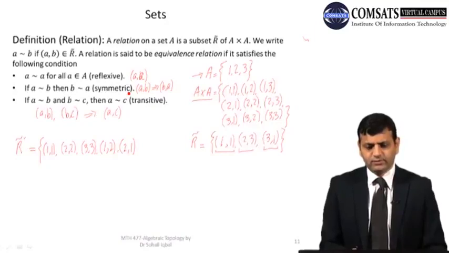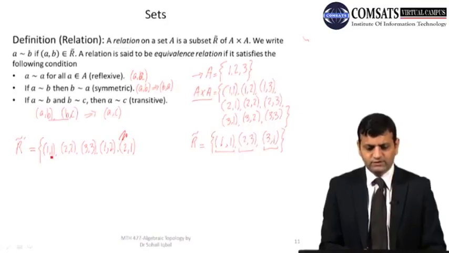Let's go to property number 3. Property number 3 requires that if (A, B) belongs to the relation and (B, C) belongs to the relation, then their composition, that is, if I ignore this B in between them, the ordered pair (A, C), belongs to this relation as well. So in this set, let's see if we need to add another ordered pair or not.